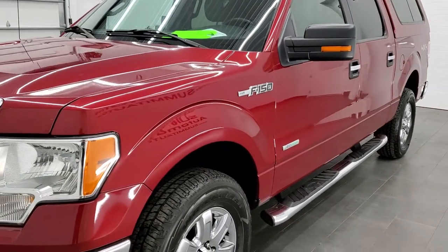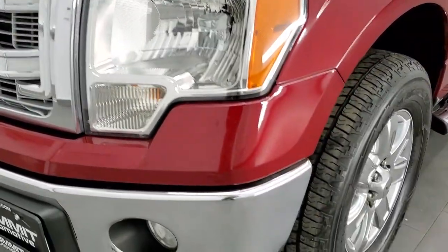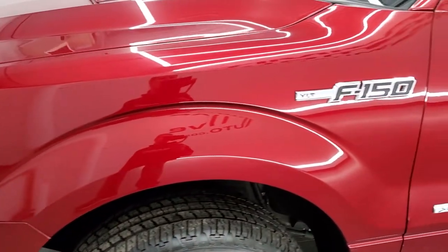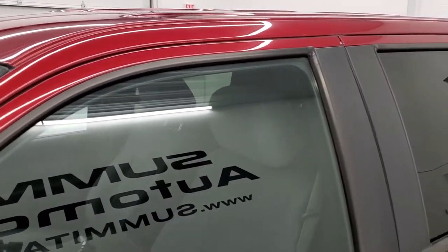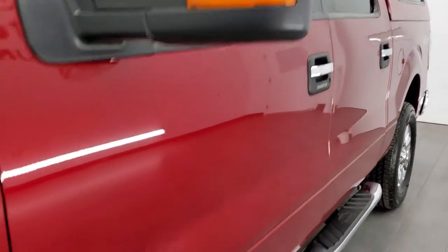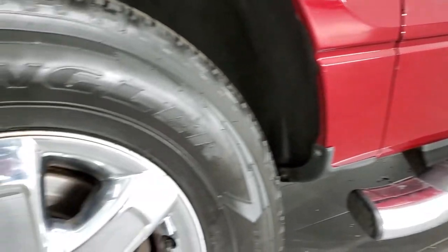Ruby red metallic is the color. We shoot all of our videos in 1080p 60 frames per second, so if you have HD capabilities on your device, it is definitely your best way to check out the quality and condition of the truck before seeing it in person. In the upper right hand part of your screen is a link to our website — click that and check us out there.